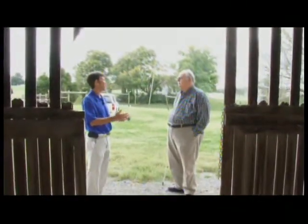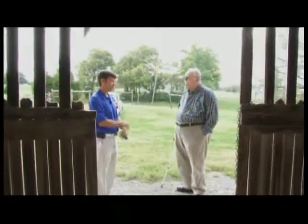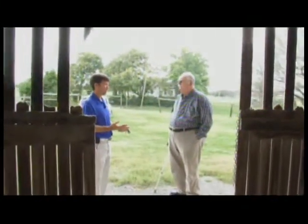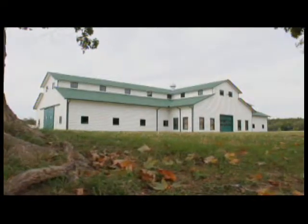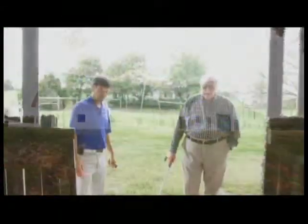Let's go in. So after we got through renovating the house, they came up here and built this in '37, '38-ish. I think it was all going on about the same time. So maybe around 1940-ish it was complete, maybe a little sooner. And then the other guys got started on the main barn down there, because that was completed somewhere around '42. Right. That's some good timeline. Let's go in. Watch your step and let's go on in here.